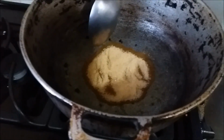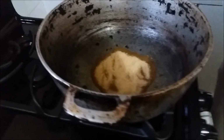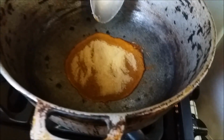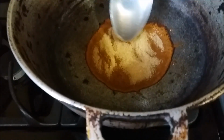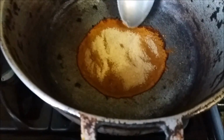Look at what is happening. You see around the edge, the sugar starts to melt. So we're going to give it some time. It is melting, y'all. And you notice you're mostly seeing it around the edge here. So we'll wait till everything comes just like this. In the middle, you're still seeing the sugar. We don't really want to see any of the sugar.